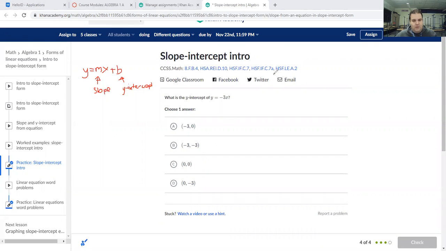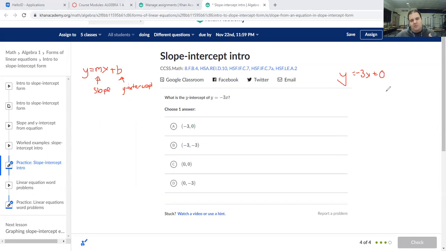There you go. Okay. What is the y-intercept of y equals -3x? Ooh, I like this one. This one's probably my favorite one I've seen so far. We have a slope, right? -3. It's attached to the x, but there is no y-intercept. Kind of weird, right? If there is no y-intercept, there is a y-intercept. The point is it's a 0. So y equals negative 3x plus 0.